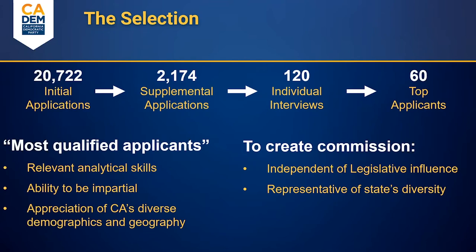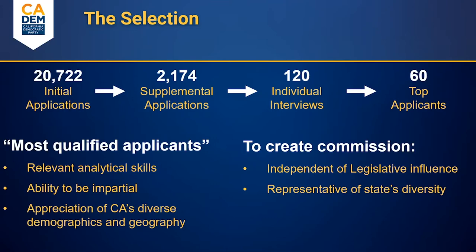So what those 3 auditors did is they took those 2,000 applicants, they picked 120 people to interview. They started that interview process right in the middle of the COVID lockdowns beginning. So some of the interviews were before the lockdown and most of them were after, ultimately picking the 60 they considered most qualified applicants.